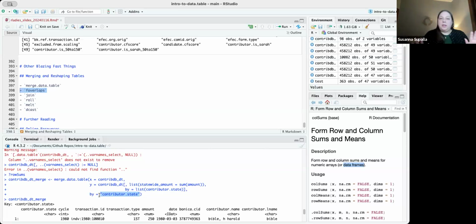So if you're doing any sort of time-based joining, if this is a problem you've encountered before, you'll know that it's not straightforward to code, and you often have to kind of code up some custom functions. You really want to check out F overlaps. And Laura, I know you do a lot of time-based stuff at work, so you should check out F overlaps. So that's another thing to look at.